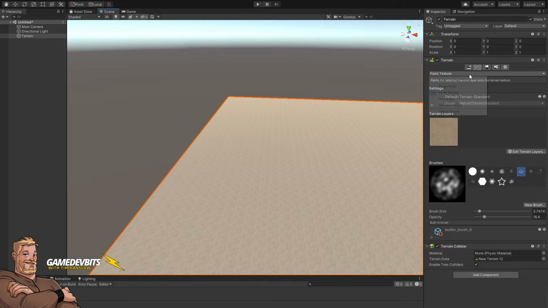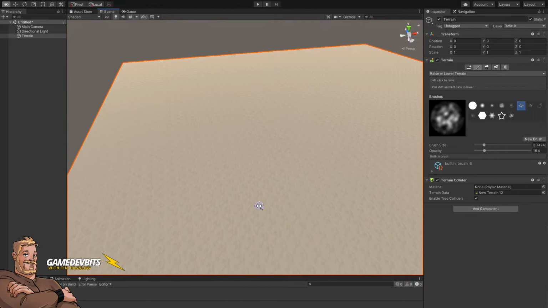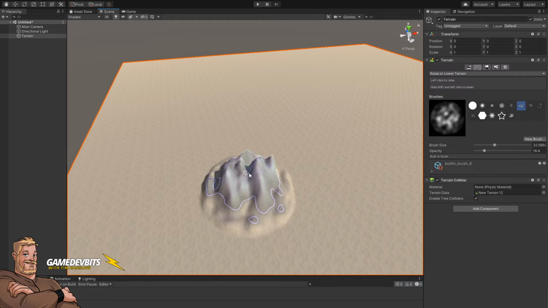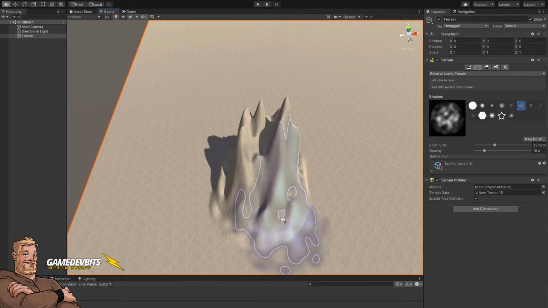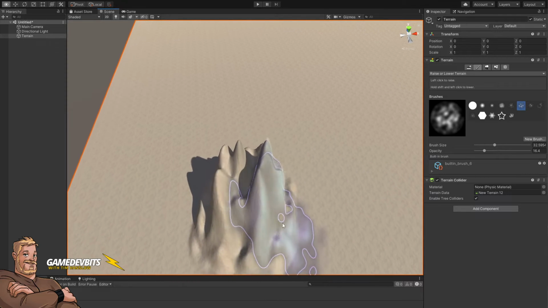What we want to do is grab raise or lower terrain. I'll use the square brackets to expand and shrink the size of the brush. It doesn't matter particularly what it looks like, but we're going to raise things up. So here we go, we'll get up to here.